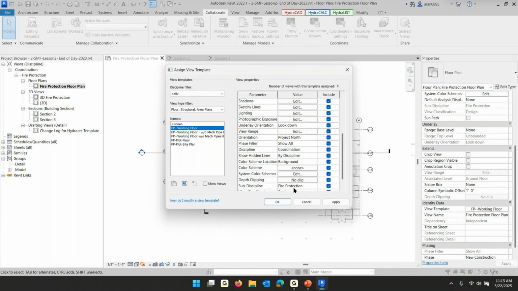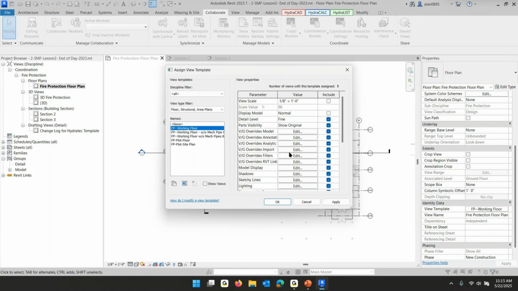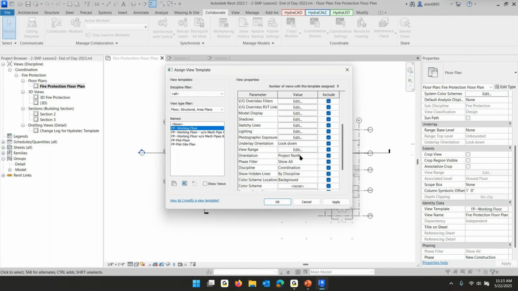It's not just which layers are on or off. It's all these different kind of things, which model layers are on and off, which annotations are on or off, what you're going to do with the Revit links, what you're going to do with the CAD links, what you're going to do with the filters, and what you're going to do with the view range. I have to apologize for being so long getting to your question.